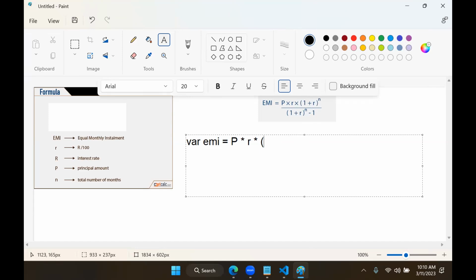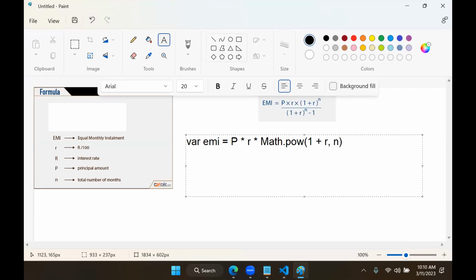So here we need to write Math.pow. What is Math.pow? 1 plus R, that means 1 plus R, Math.pow, raised to n. That's how we do.